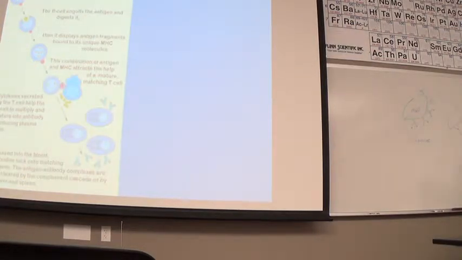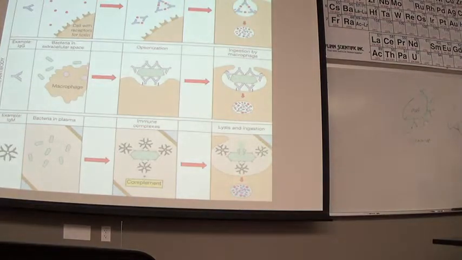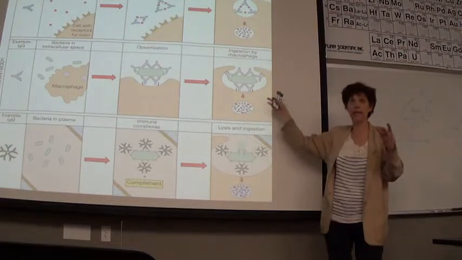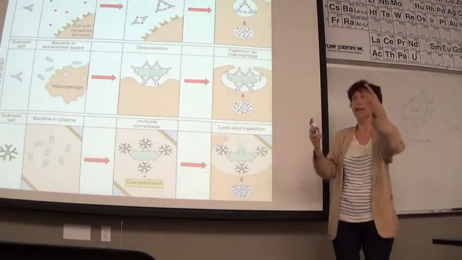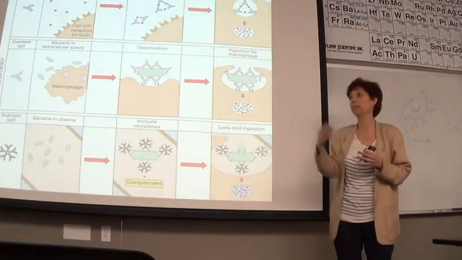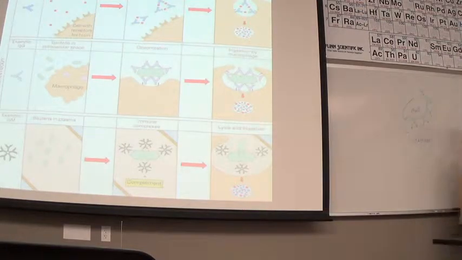So when it does activate complement, do you guys remember the three things that can occur? Opsonization, giving rise to this; inflammation, the inflammatory process; and the membrane attack, and then finally the direct killing part of complement would be the lysis. Okay, the insertion of that membrane attack complex.